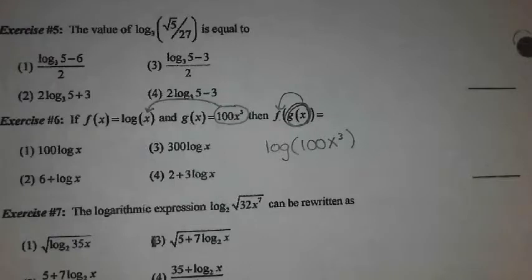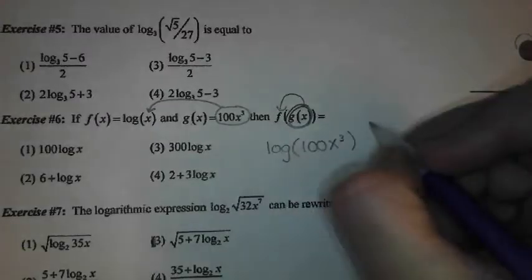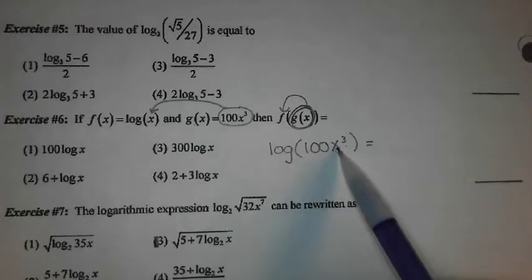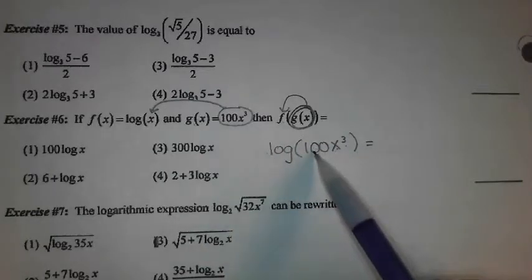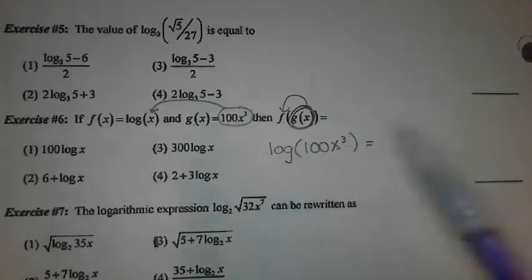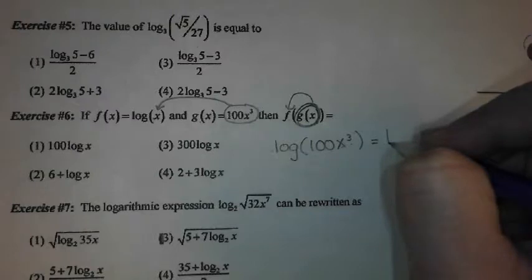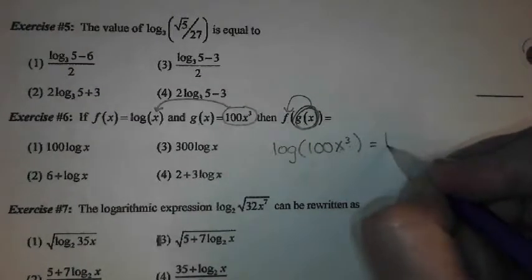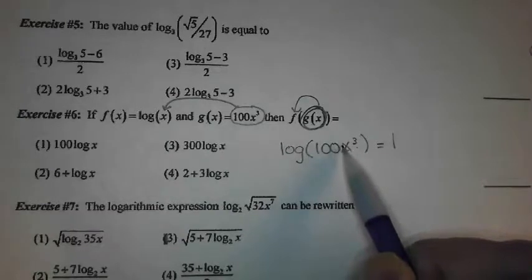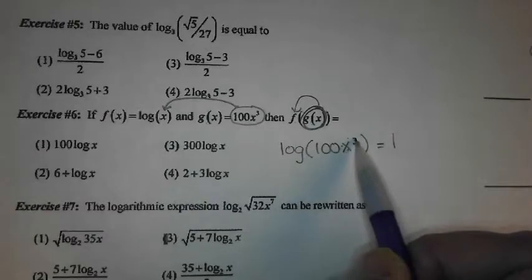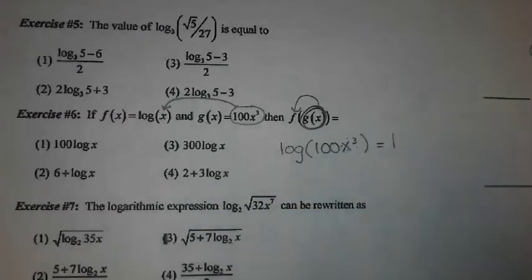So how am I first going to split this up? Mason? Not yet. Okay, because that 3 is only on the x. If I put it out in front, then it's going to be inadvertently on the 100 as well. So before that, Andrew. Okay, I could do that. What were you going to say, Nate? Okay, so we all need to kind of change the way we're seeing 100x cubed. We need to see this as 100 times x cubed and deal with that multiplication first. Try again, Mason.